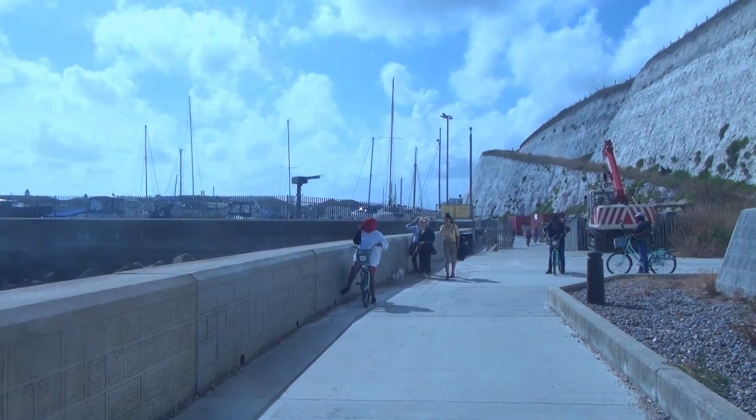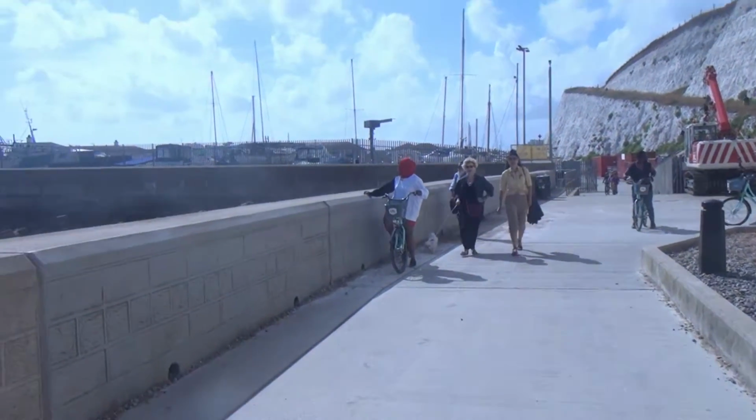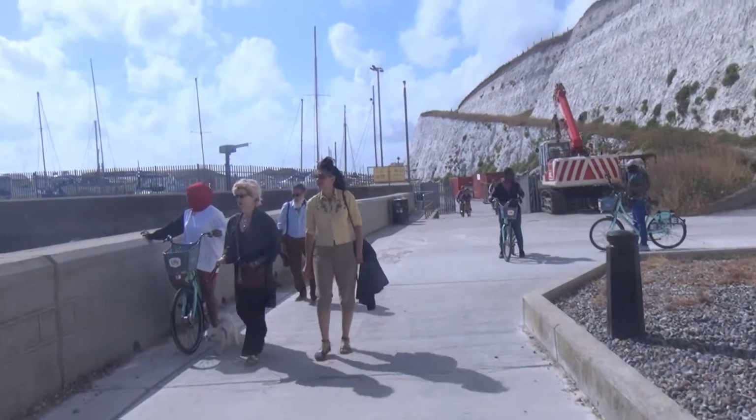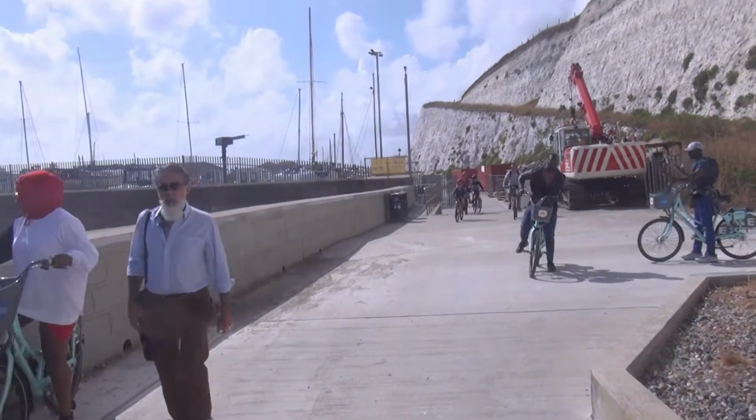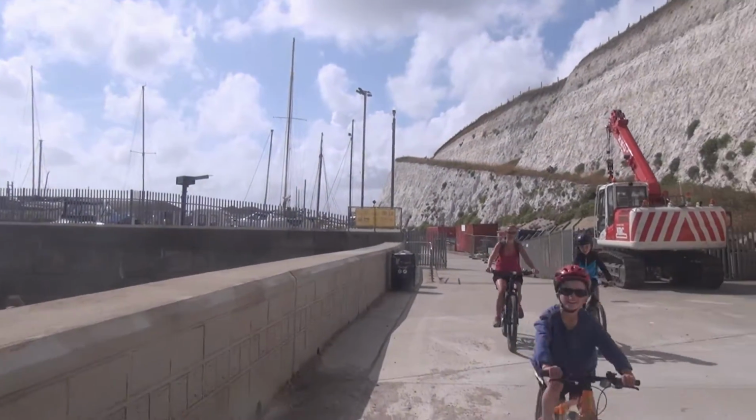The app bikes you can hire from the city centre, and I can't get my head around using the apps because I'm not very good on the mobile phone camera apps, and I haven't got life on my phone anyway. Most of the time I just use it as a computer and a camera.